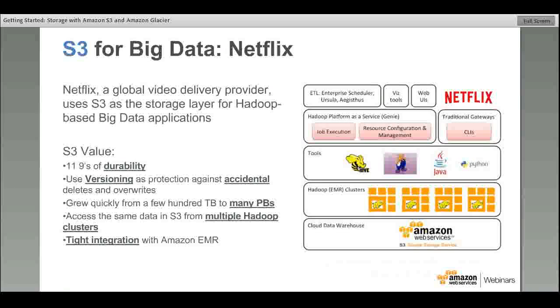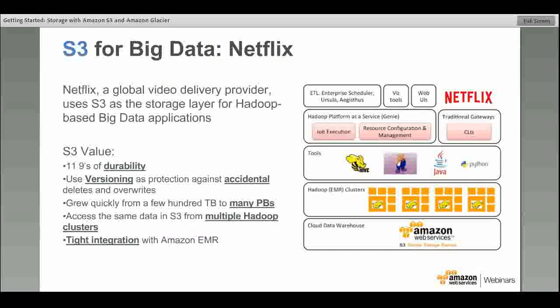Netflix uses S3 to store data for their cloud-based massive data warehouse, which allows them to process billions of events. You can read a little bit more on that in their blog. These events are coming from the different TVs, computers, and mobile devices that they support, that we all use as users of the platform to view movies and TV shows. And Netflix uses S3 with multiple Hadoop clusters. They use these different Hadoop clusters for different workloads, but all of them can access the same data set, which is very powerful for them.